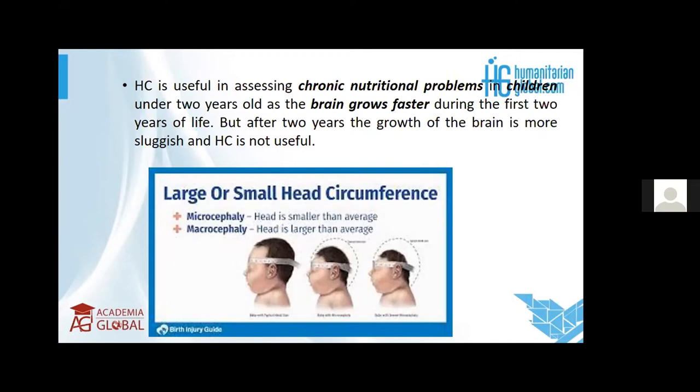There is a picture there showing some clinical conditions that are referred. Some could be medical or genetic or infections or other problems, but ours, we just need to know if the cause of sluggish growth is poor nutrition. A very small head is referred to as microcephaly, when the head is smaller than the average. And when the head is bigger than normal, it's called macrocephaly. These conditions could also have other causes besides nutrition, but we need to rule out that it's nutritional. And if it is medical or genetic, then it can be dealt with by the other team. Remember, nutritionists work in the health team together with the other health practitioners.